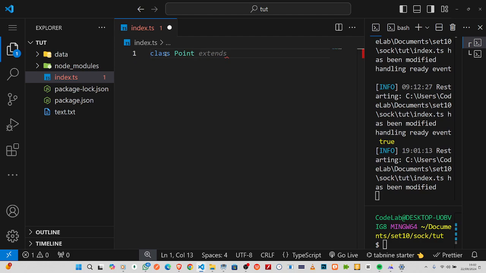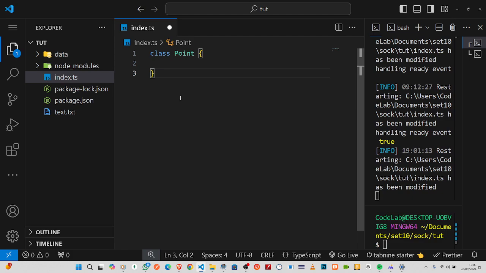Then I put this curly brace. Later we'll do extensively what a class is. But for now, let's just work like this, right? So I just want to do a very simple class definition so that we will understand class, right? And we will create maybe one or two methods inside the class.